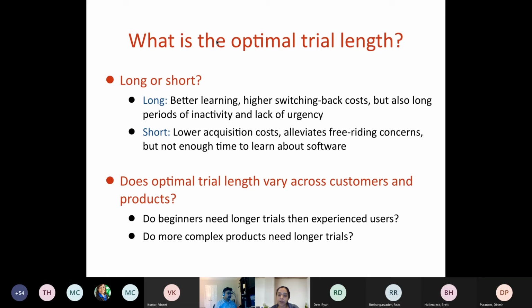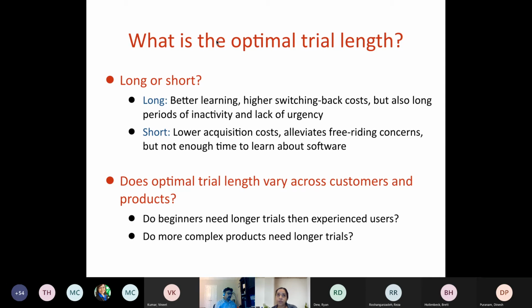These are all cloud-based products. So if people create some content, they're going to store that, and maybe that's going to lead to higher switching costs. But on the other hand, with these long trials, you can also imagine that if people didn't use the product for close to 20 days or 2 or 3 weeks, they might end up inferring that this product is not great for them, and without any urgency, as a result, end up not subscribing.